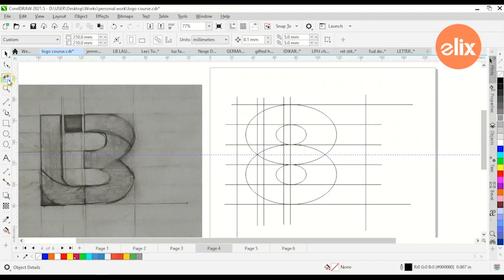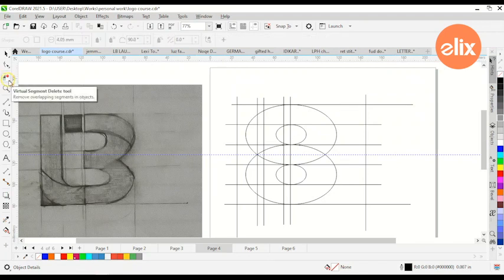So remember, we go to our visual segment delete tool, and I always tell you I don't personally use it just like this. I hold down Alt in order to make it easier for me.